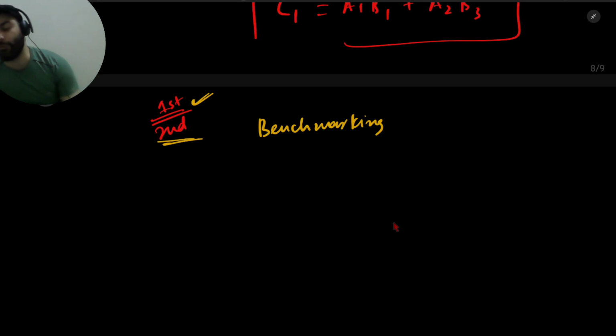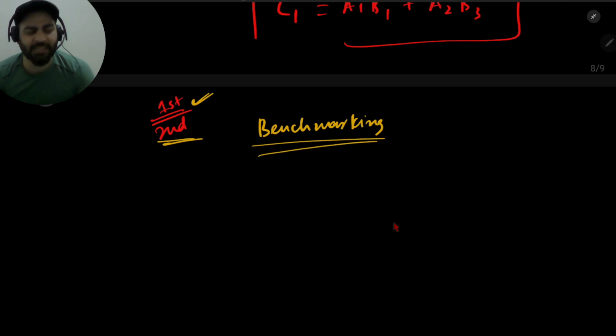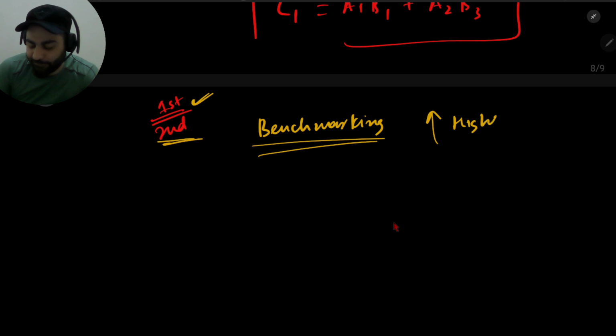Okay, so in that, what they'll do is, for example, there are different benchmarks, like Cinebench is there. There are a lot of benchmarks. If a new CPU comes, and they have to compare it, so how much better is it than the older one, and how good does it perform? So they are making what's called a benchmark. So benchmarks, basically, are some programs that run, and they'll give some score. So the higher score basically is better. Higher is better.